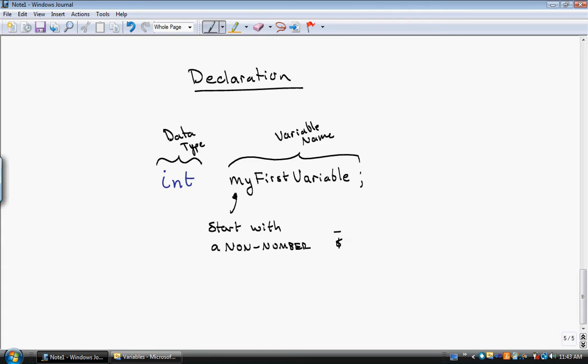Any lowercase or uppercase letters, you can have numbers inside your variable names as well, but you just cannot start with a number. So I could not have int, the number 1 st variable. I couldn't do that. But as long as you're starting with a non-number and using characters after that, you're fine. All right, and then the last thing is when you declare a variable, your line needs to end with a semicolon.